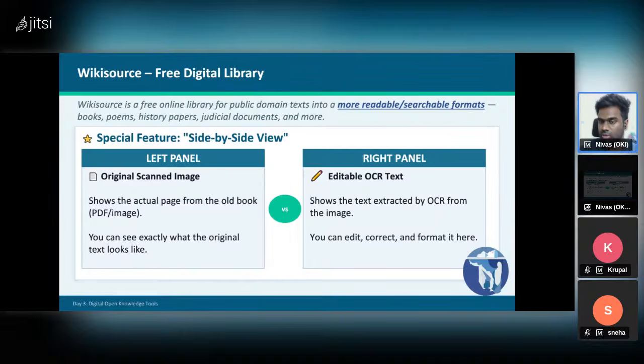Although the recent release of 2020 was in public domain, it can be accessed as a PDF version. It has certain restrictions around the page and the contents of each and every page, which makes it non transferable into any other formats like EPUB or MOBI or text versions. So, which is where Wikisource makes it possible in a more searchable fashion, in a more readable fashion as well.